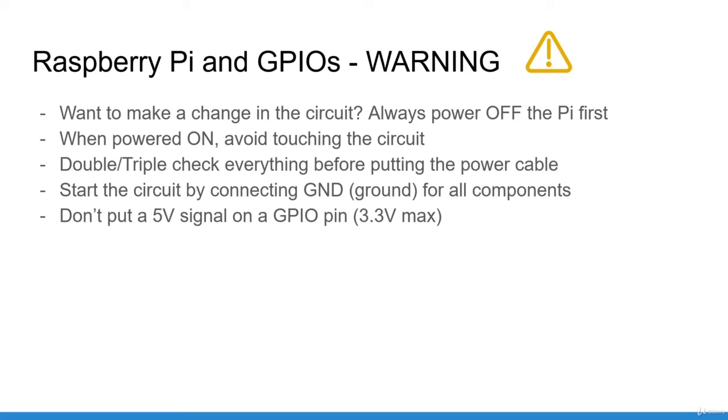And finally, GPIO pins support only 3.3 volts. Don't connect anything using 5 volts directly to the GPIO pins, okay? You may burn the GPIO pin. So that is not an exhaustive list, okay? Those are some of the most important points you have to follow, and I will give some more warnings and stuff you have to do in the following lessons.